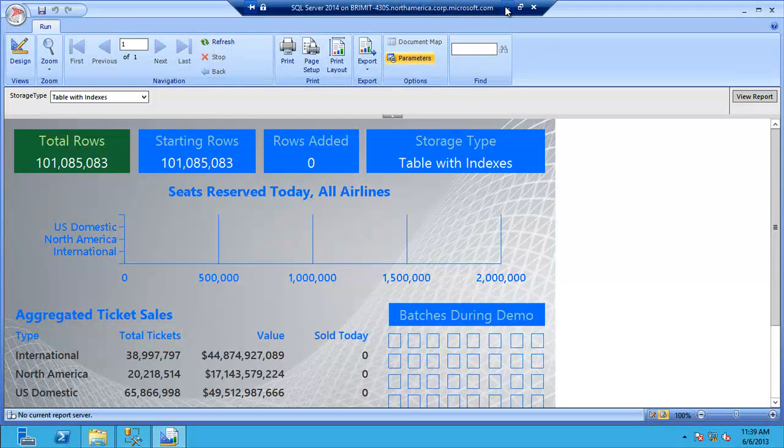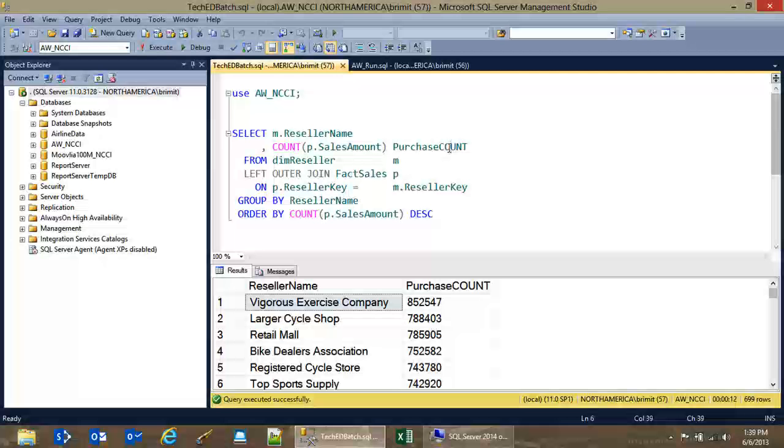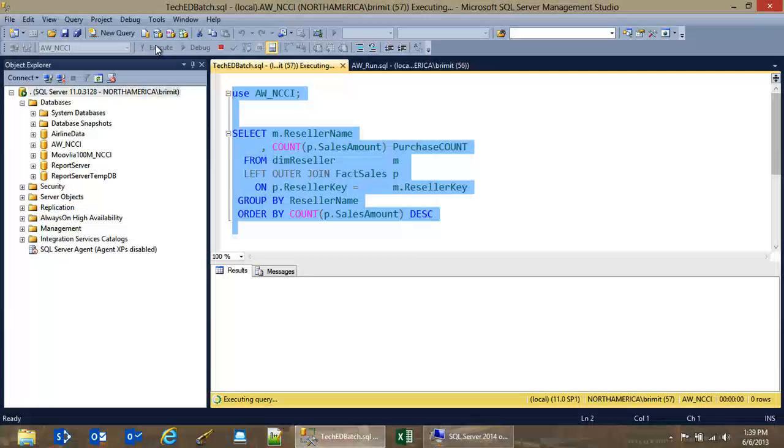All right, so from a batch mode perspective, I have SQL Server 2012 running on my laptop, and SQL 2014 running in a VM on my laptop. I'm going to run the exact same query against the exact same database. This is the kind of query that typically didn't run so well in SQL 2012 and reverted to row mode: a left outer join from a dimensional table out to a large fact table. This is the fact table with about 100 million rows. We'll go ahead and run that and take a look at the result set.